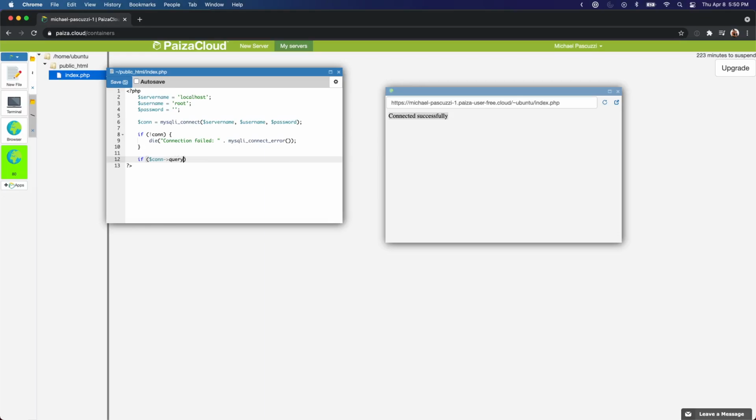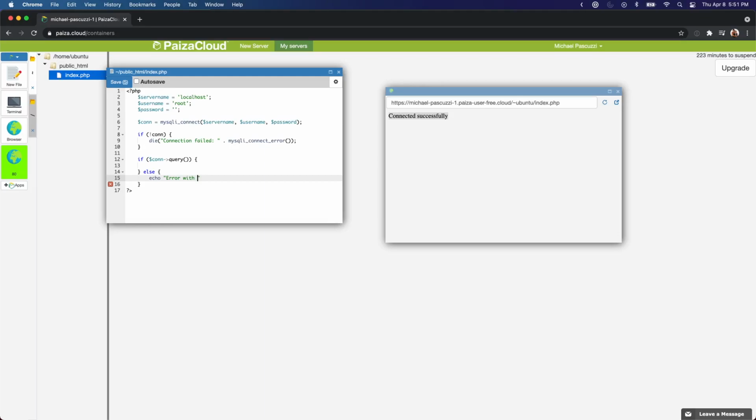So we're going to do con query, and this query function can take some SQL. This is basically saying, hey, if this query succeeds, do what's in this if statement. So it's always important to have these conditionals to make sure that you're not goofing something up.